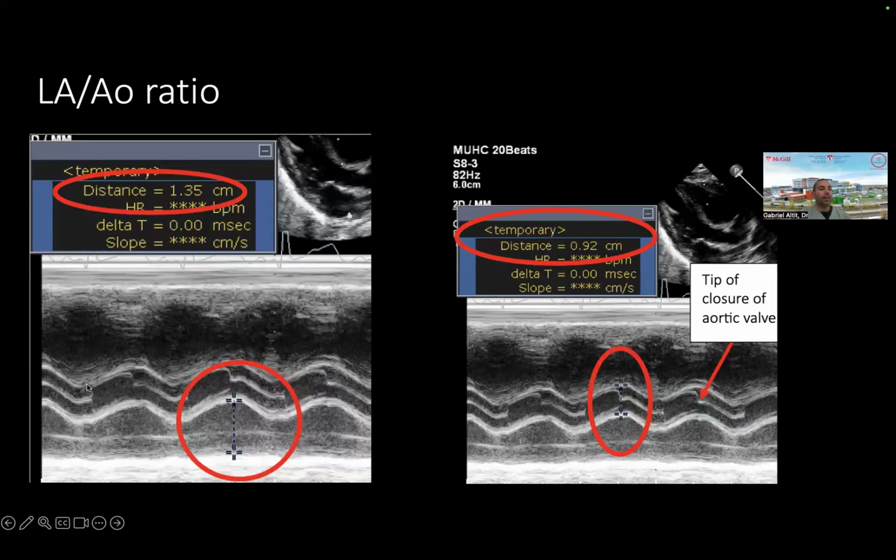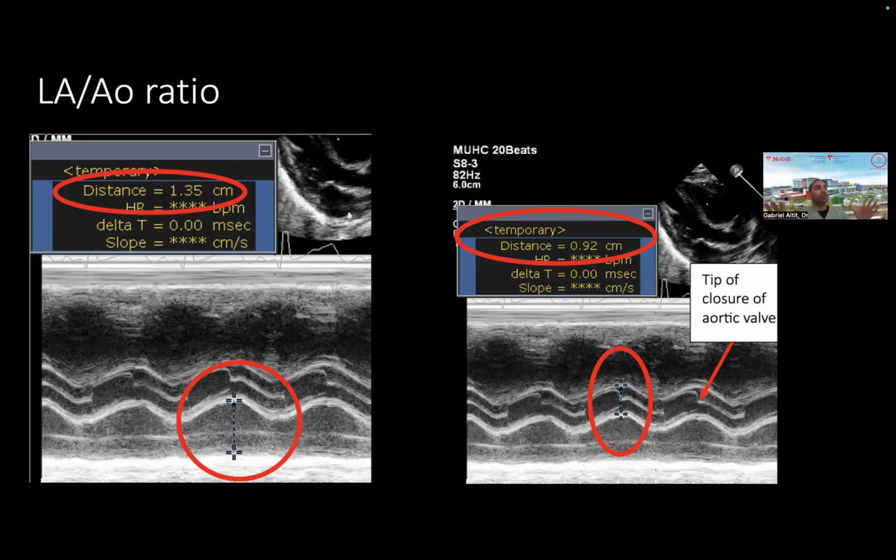So if you look at the guidelines, they would actually measure it here, and we measure it at the point of closure instead of here. The reason we do that locally in our guidelines is that this is how it was described by Norman Silverman like 30 years ago. But there have been many studies since then that compared the two, and it's basically the same, so it gives the same results. What's important is to get the LA at its largest measurement. When is the LA the largest measurement? In ventricular systole or in ventricular diastole?